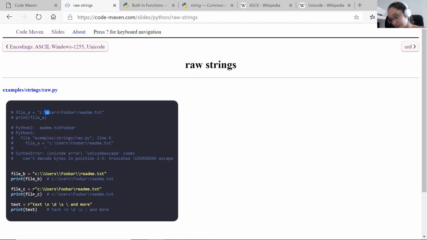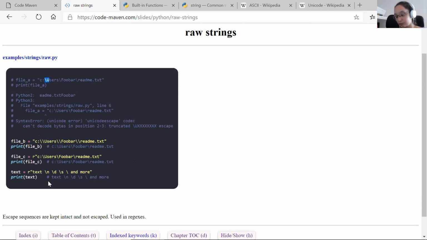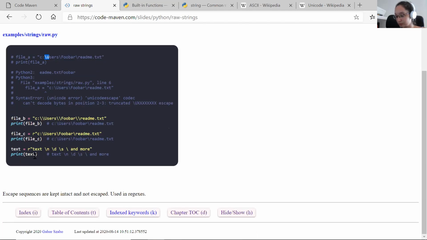So if I put an R in front of the double quote or single quote or triple quote, doesn't matter, it means to Python that it's a raw string. So don't interpret these backslash thingies, because they are just backslashes. One of the places where you really need them is when you would like to include a path to a file in Windows. The other very useful place where you really need them is when you're going to talk about regular expressions.